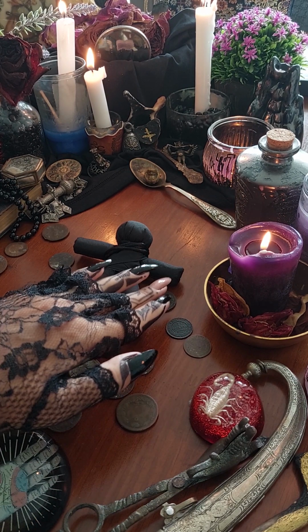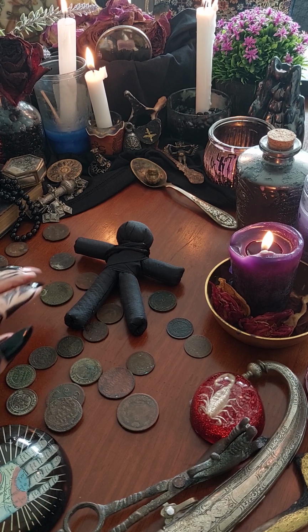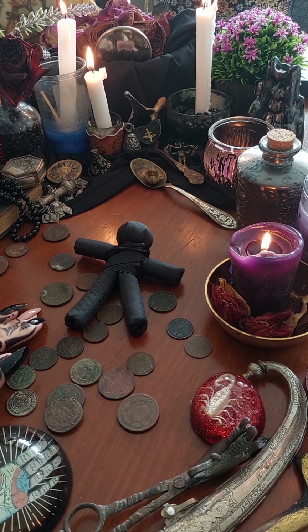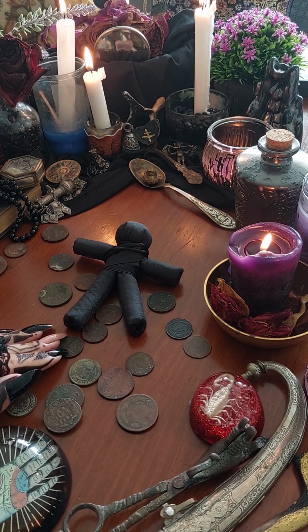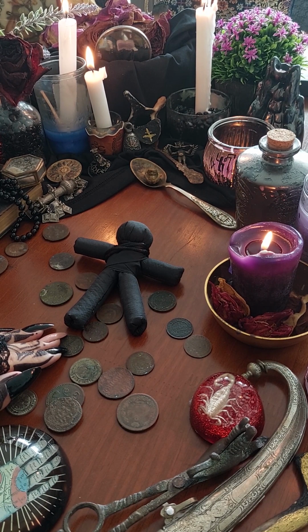Because all of these coins go back to your left arm, which is the one that's supposed to be connected with the heart, even though the heart is kind of in the middle. But in divination, it's usually the left arm that represents passion, love, and even the heart chakra. So for you, doing something that you love and are fascinated by is the key. So you have to start thinking about what it is that you would do for free for the rest of your life. And probably this thing, this idea, this hobby of yours will give you more money than anything else.